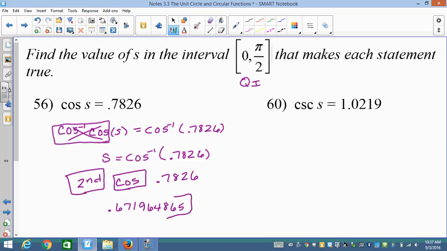Now usually you'll be told to round something down. If you're not told, just throw all the values on there. And don't be worried about going, oh, this is kind of it's all right. We're in quadrant 1, which means it's less than 90 degrees. If you change this to radian mode and put it in, you'd probably find yourself around a 30-degree angle-ish, because remember, 1 radian is 57 degrees, and we're less than 1.